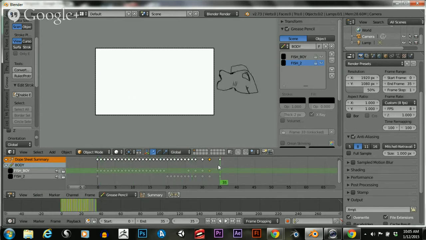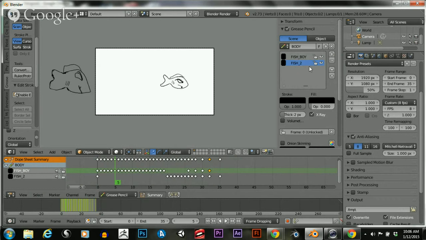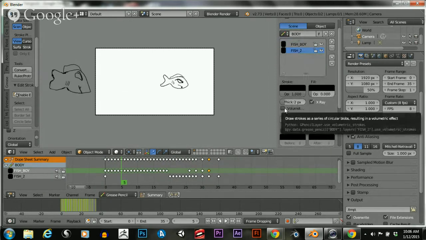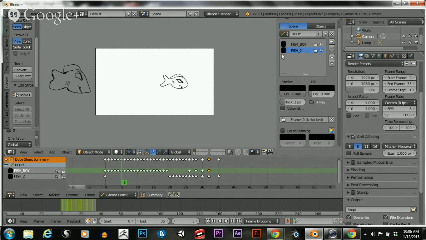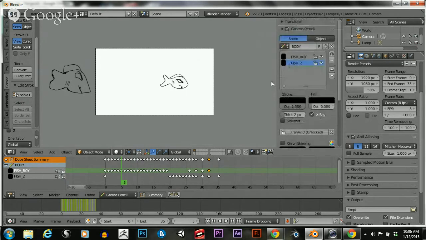for the first part with the fish animation, it's moving and all. You could, like you say, it doesn't matter what order it is. This is a circle effect. I'm going to show you that one later.